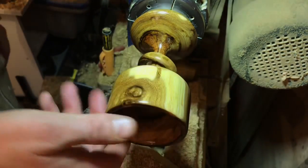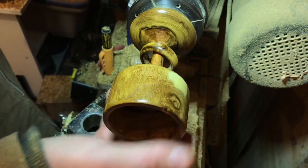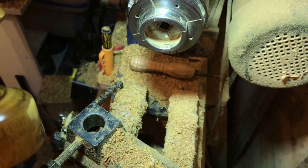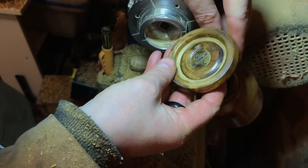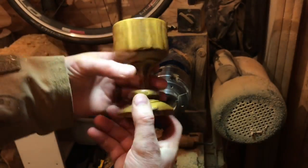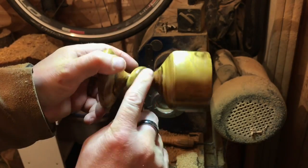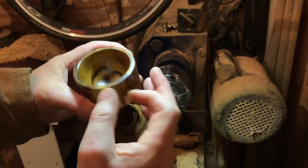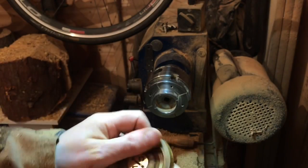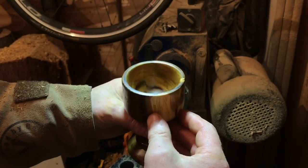There we have our little goblet. It nearly went on the floor. That's all right. There's our little goblet with the captive ring. Admittedly, the captive ring is messy on the inside. I should have put a bit of sandpaper on here and spun it and tidied up that inside. But I think that's all right. For a bit of greenish wood, I think it's quite cute.